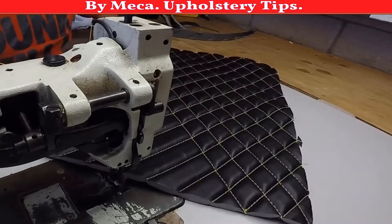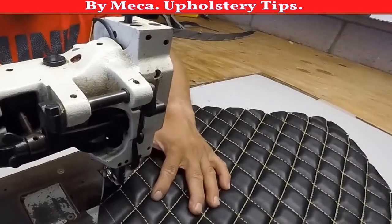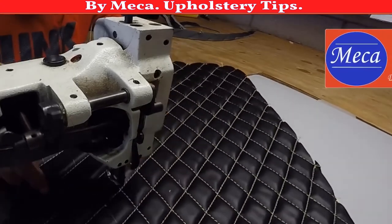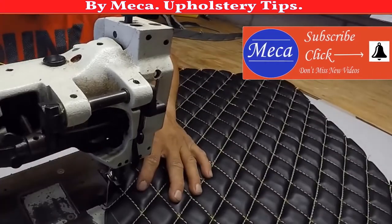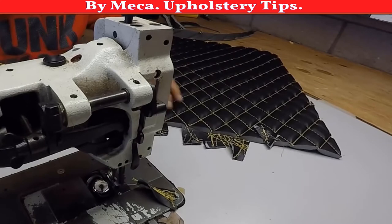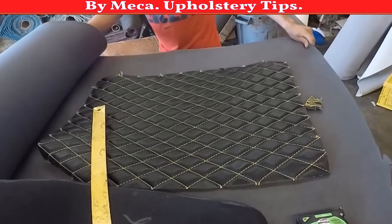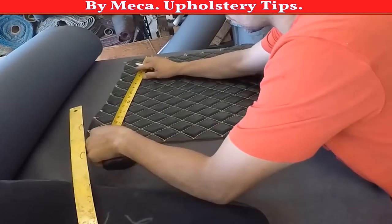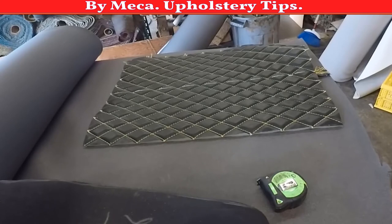And here is another view. So that top panel is done. I'm sewing. So now I have to take it to the table and start tracing the material. First, you have to find the center and draw a line. Remember the motorcycle seat, I draw one line in there. And you have to put one mark on top of the other one.